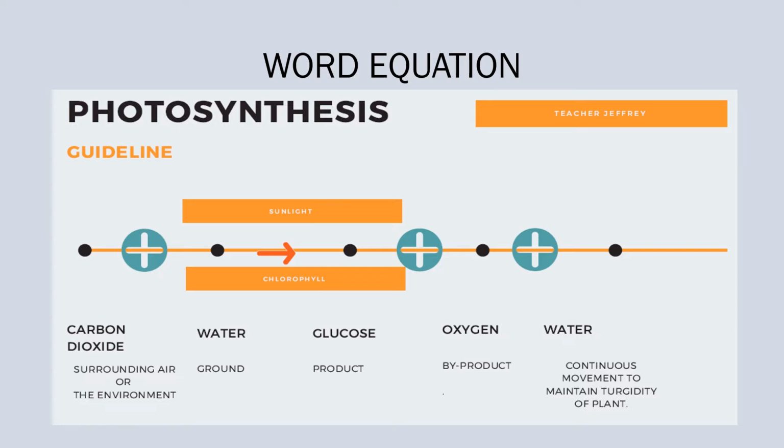So we will now start in understanding this. On the left side, the carbon dioxide is coming from the outer environment or the surrounding air. And then water comes from the ground or the soil, going into the roots, through the stem, into the leaf. So once these two reactants combine in the chloroplast, wherein chlorophyll is present, with the presence of sunlight, then photosynthesis will now occur, producing glucose, which is the main product, and its byproduct will be oxygen and water.